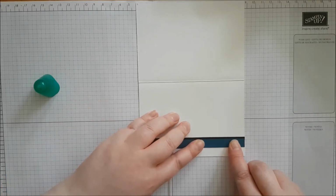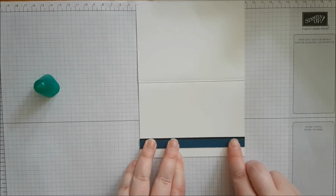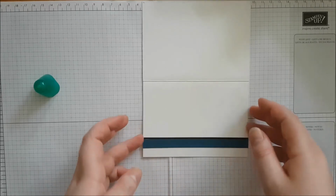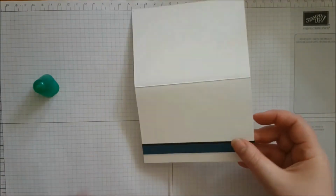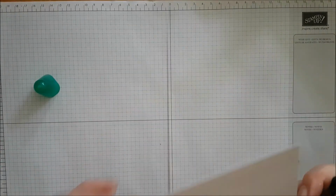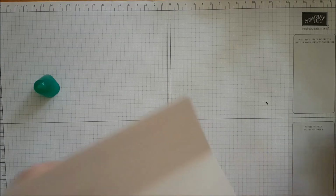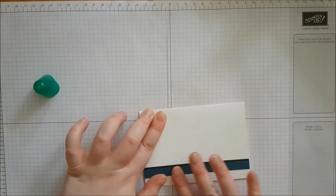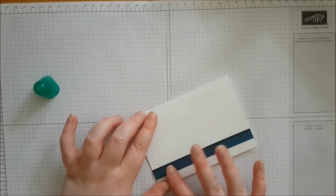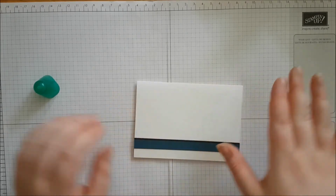I think I've cut that teeny tiny bit short. If you need to snip off the ends, that's fine. It's better to have too much than not enough. Okay, it's actually a little bit lower than I was hoping, but that is fine.